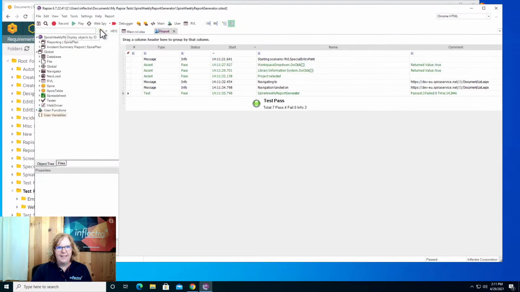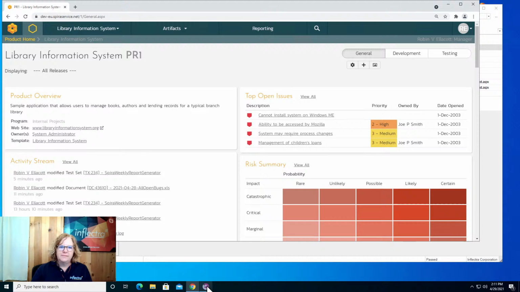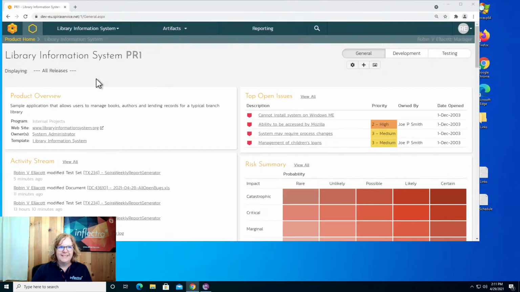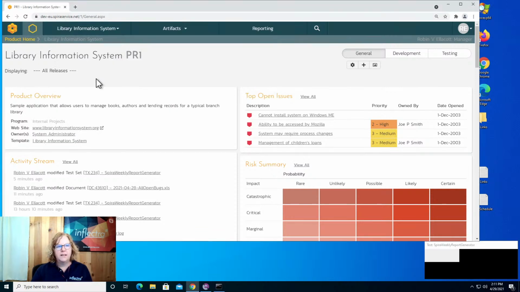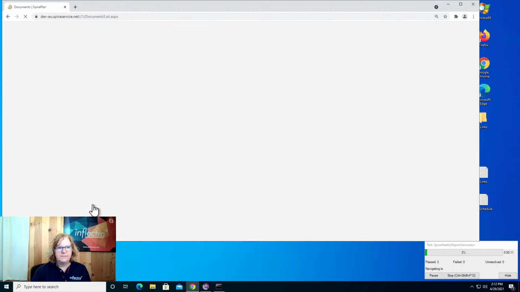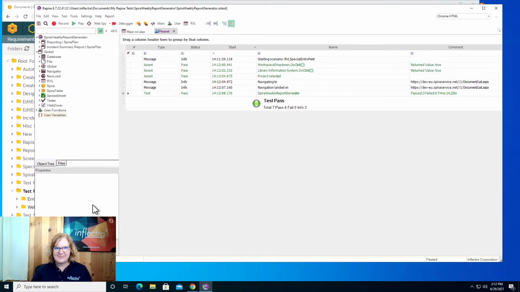We probably need to go to the dashboard to see that it is actually working as expected. Again, play selection. So now it should first select library information system and then navigate to document list. Cool, that finishes the first precondition. Aha, yeah, it works.